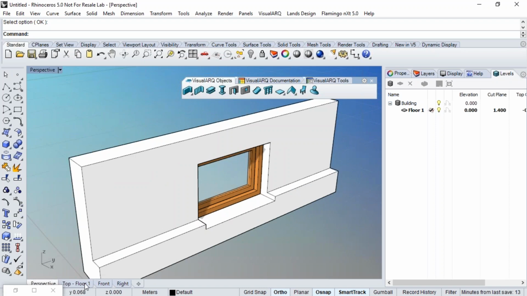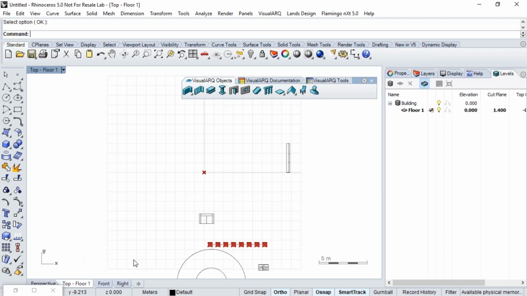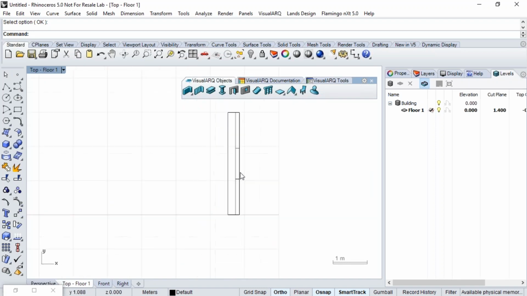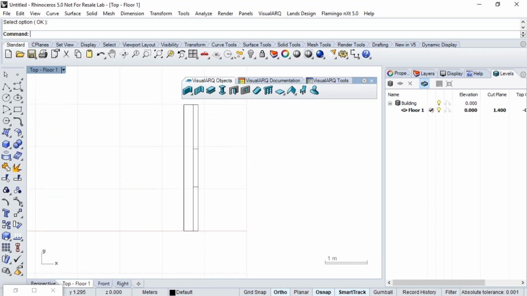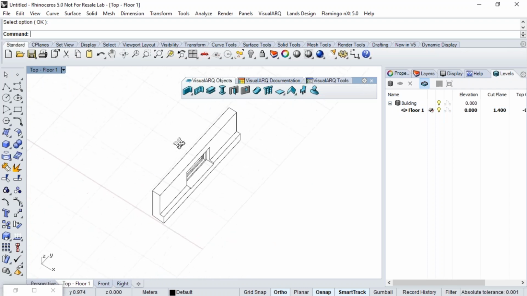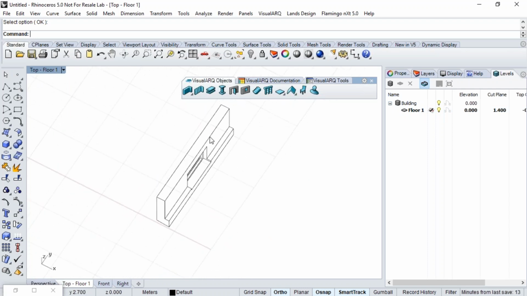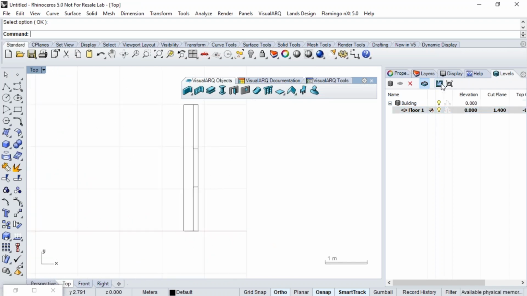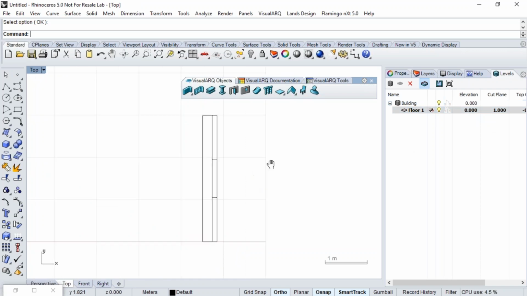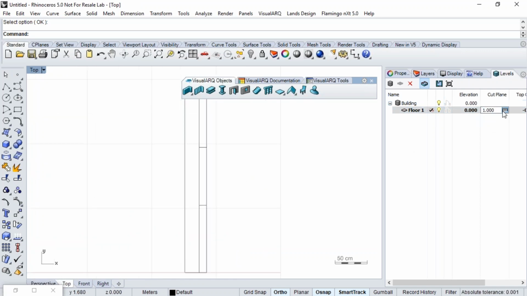Yes, for this model. We need to take into account where the cut plane is positioned. So we need to change this cut plane in order that it cuts through the wall, maybe.